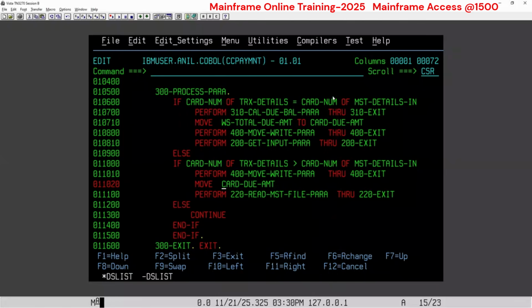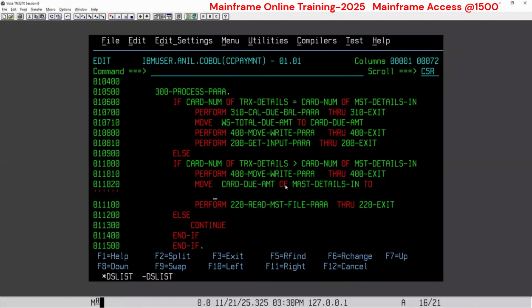So here, if it is matching, guys, we'll do the calculation and move that one. If it is not matching, then simply move whatever the value you had in the master input file. So master details into the card due amount. So the due will be the same. There is no transaction, so whatever the previous due is there, that only should be coming to the master file as well.